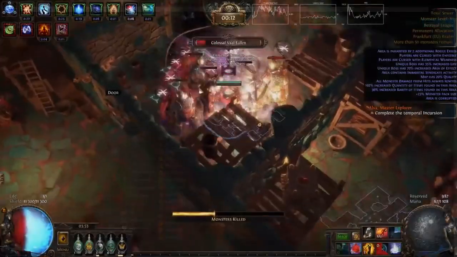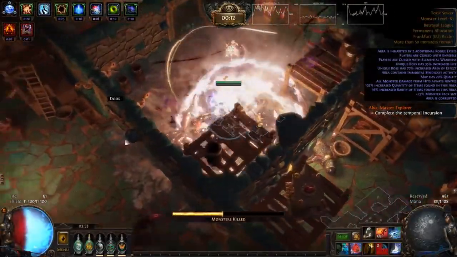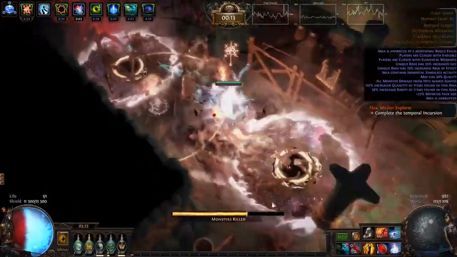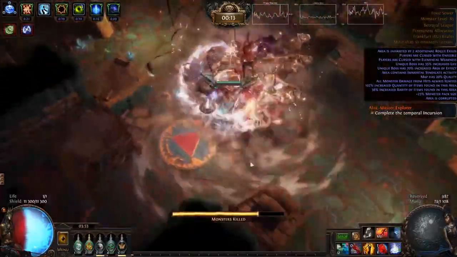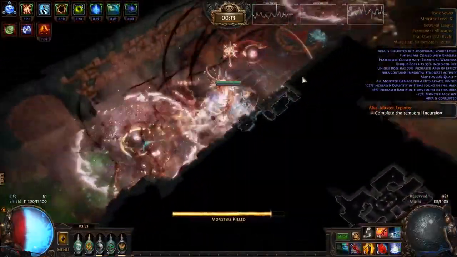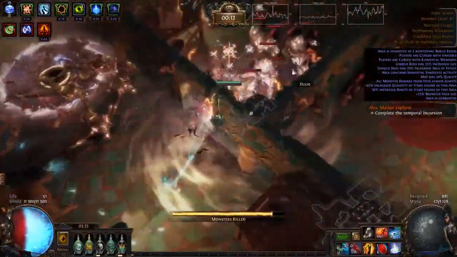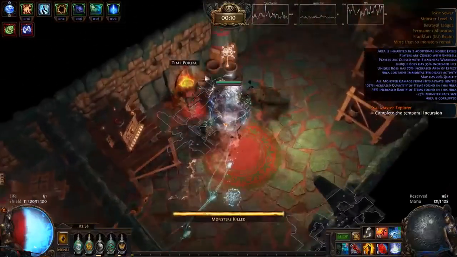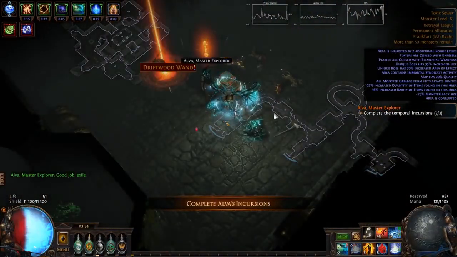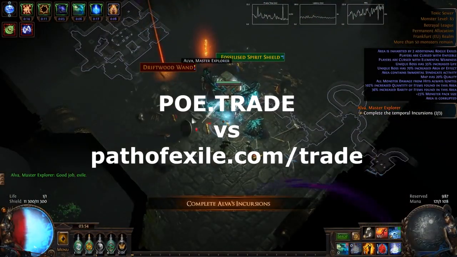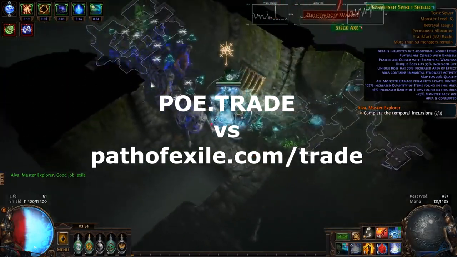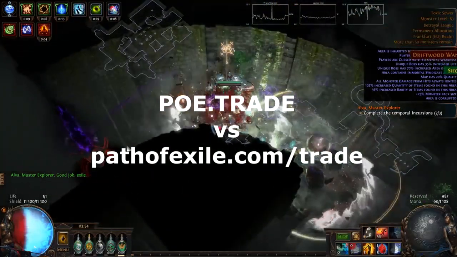Now, this whole process of understanding the meta is extremely crucial for understanding items' fluctuation of value. And this is why I will now move on to other tools you can utilize to actually price check your item in the current state of the game. So moving on from poe.ninja, I want to talk about poe.trade, which is the website I personally use for trading, and GGG's own website is pathofexile.com/trade.